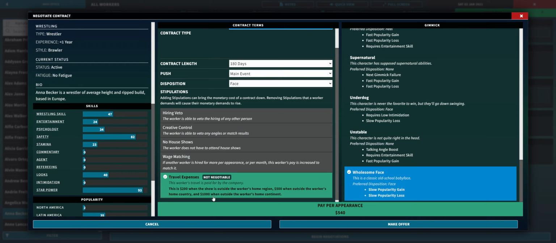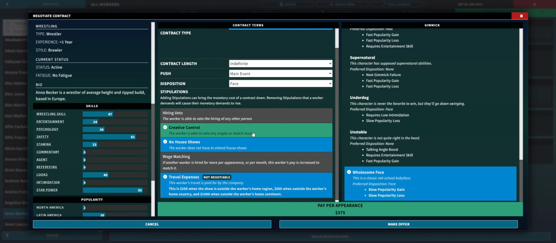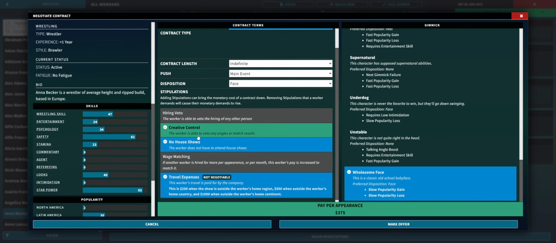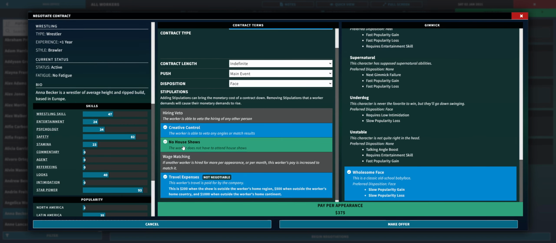we are going to do traveling expenses for that person because it's non-negotiable. We will do no house shows, so they don't have to do the house shows. They're able to have a say on any angles or match results, since they are the main event person and they have the best star power. Obviously, we can veto that, but I feel it's best that they have a say in what they're doing in a match, maybe the results or what kind of match they want. No house shows for sure. That way they're only for our shows and not live shows somewhere else.